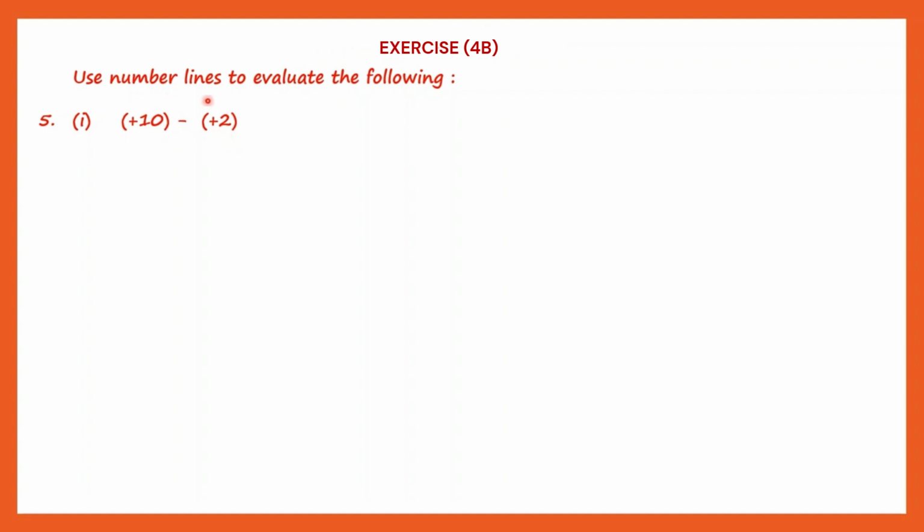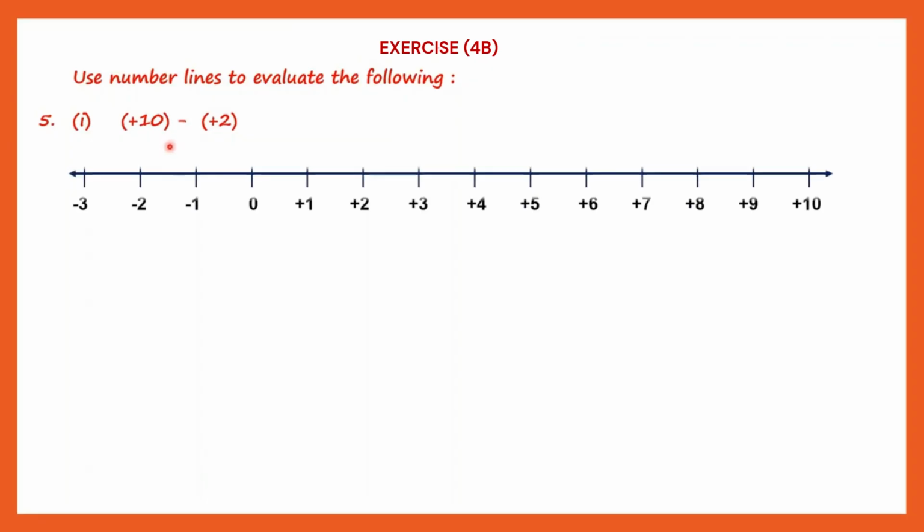Now when you do it on the number line, subtraction is different from addition. So have a look and learn it the right way. So let's begin. First step is to draw a number line, and this is an integers number line. So we have an arrowhead on the left hand side and we have an arrowhead on the right hand side also at the two ends to show that these numbers continue on both ends.